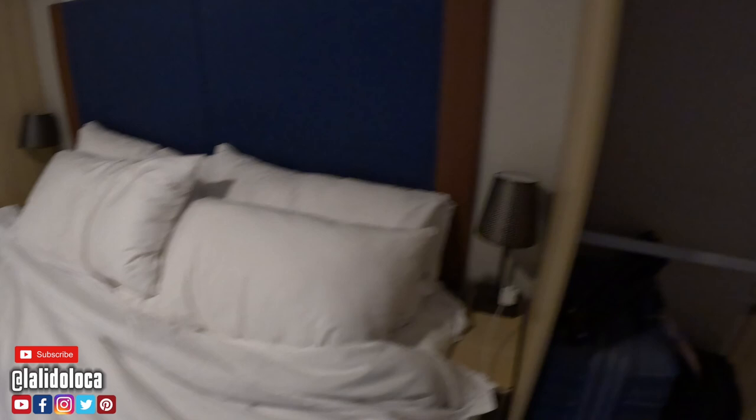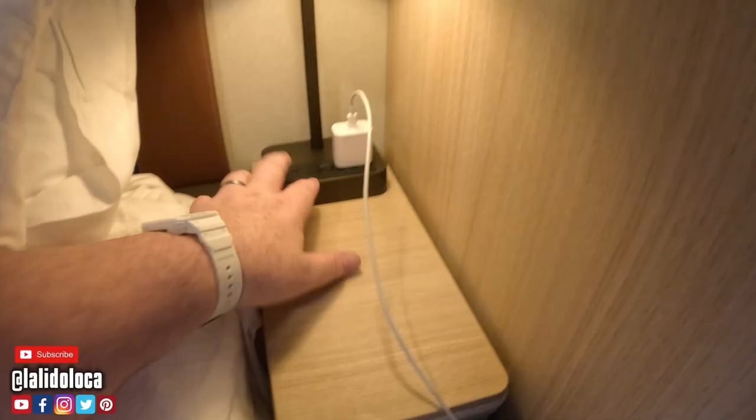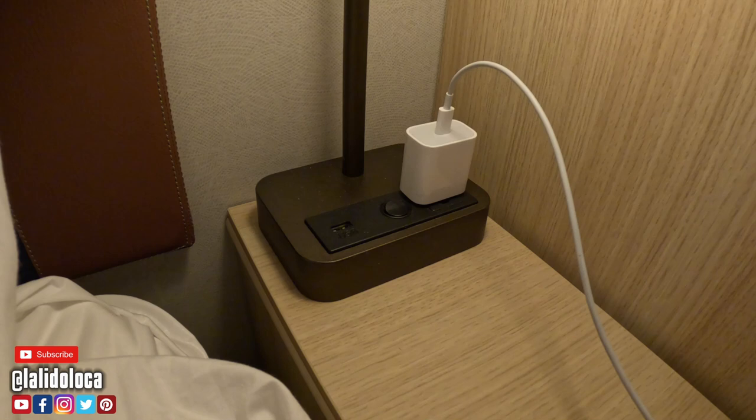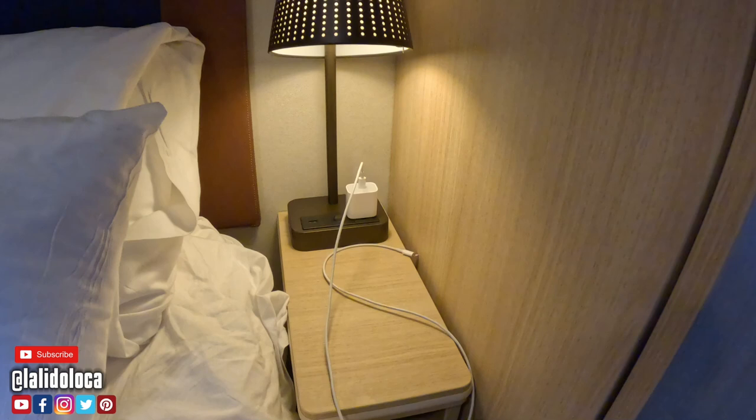And if you look over here at the beds, you've got a little light beside the bed, a little AC plug, and the power. USB. Just a standard USB. I'll be glad when everybody moves to USB-C. It seems like everything that I get now has a USB-C plug. So as technology moves forth, even the things meant to be innovative, like having these USB connections in cabins, are becoming obsolete.